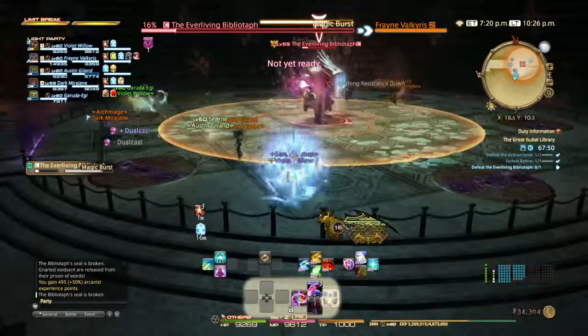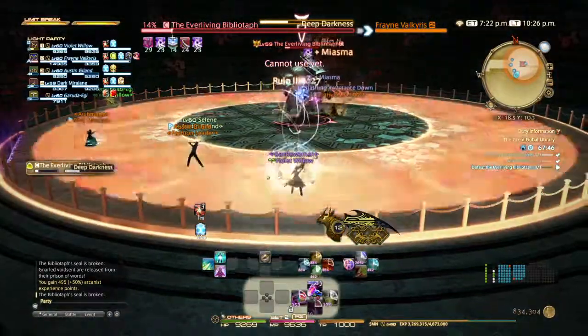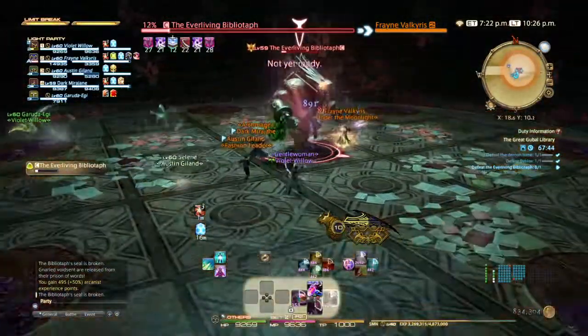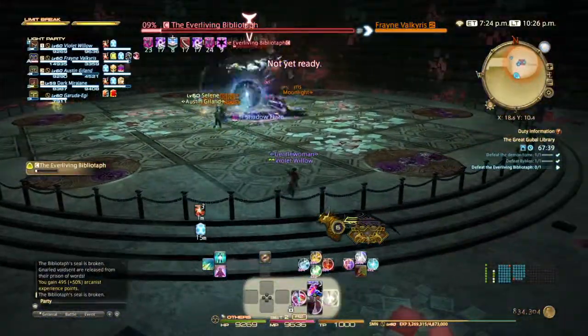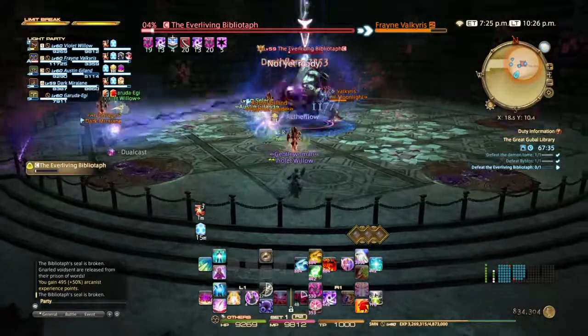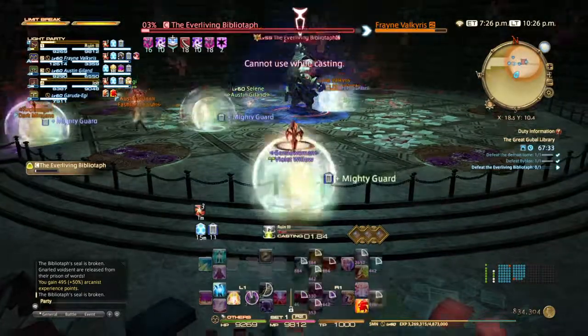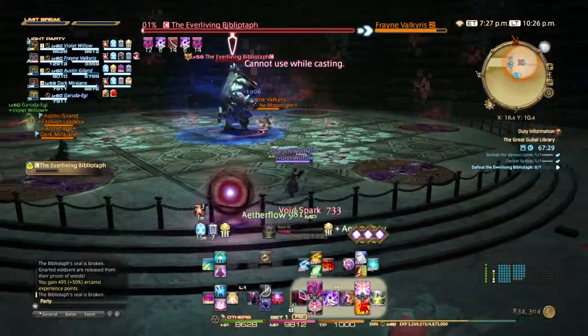Alright, now it's just time to finish this guy off with everything in our arsenal. I'm just gonna keep running around and casting Ruin 3 until I get to a couple seconds left, cast my Death Flare. We got this now. I was a little worried at the beginning of the fight, but we pulled through in the end.